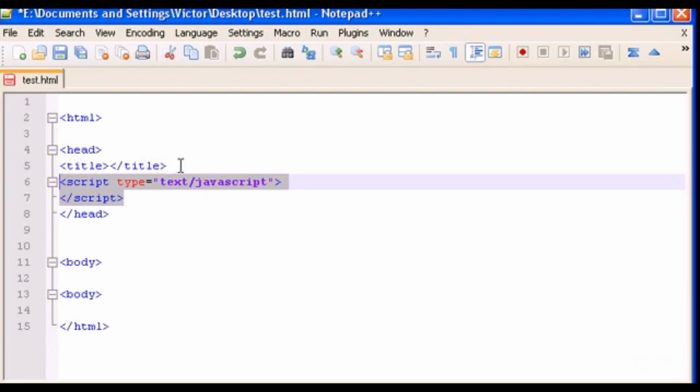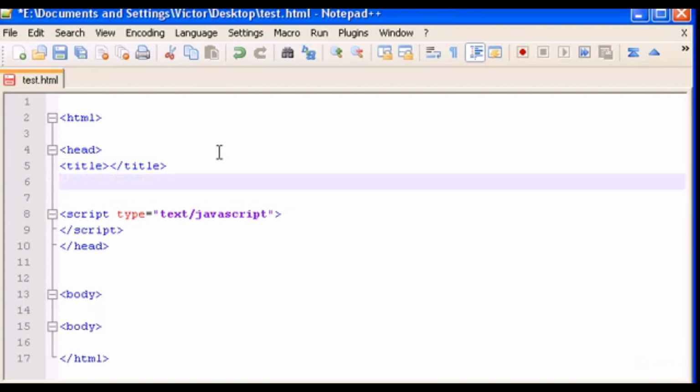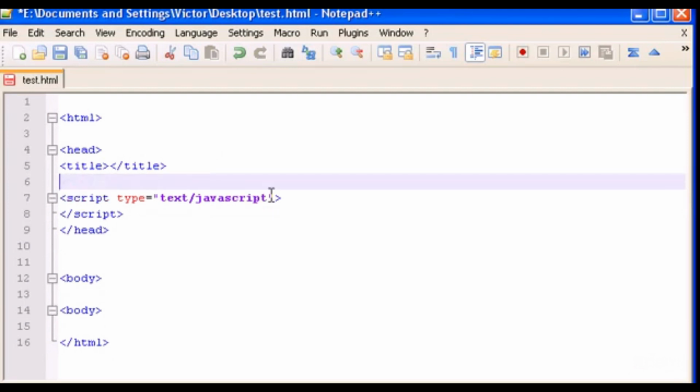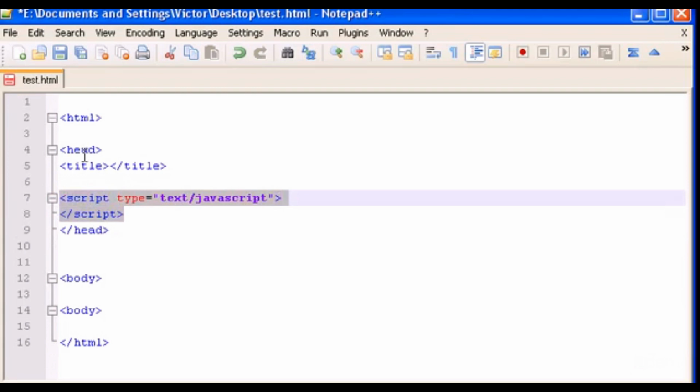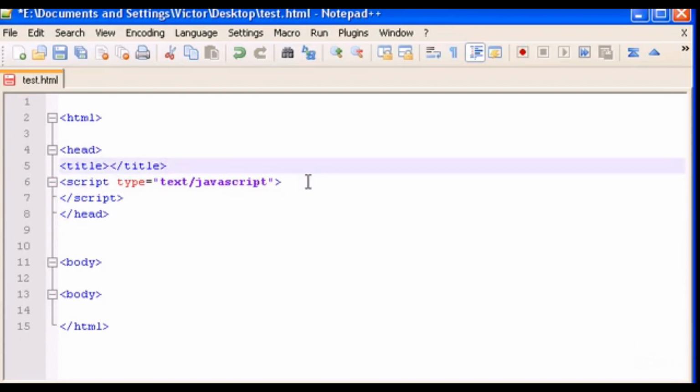So if we had some CSS as well, we could place it here: style type and so on, and then close style here. So you have to remember to put the script tags, or the JavaScript tags, between the head tags.